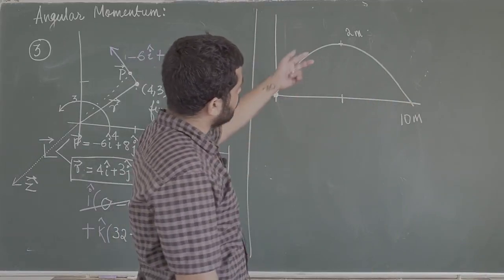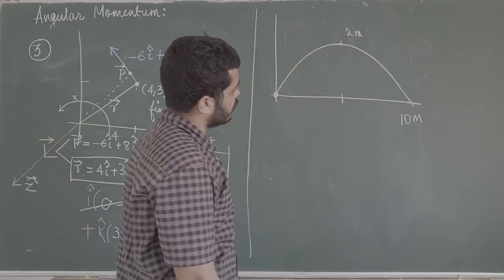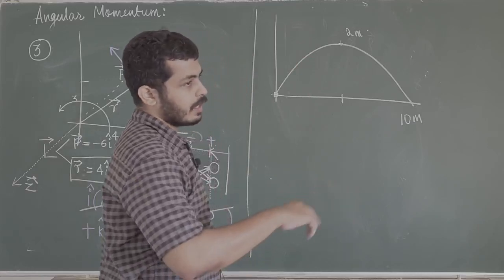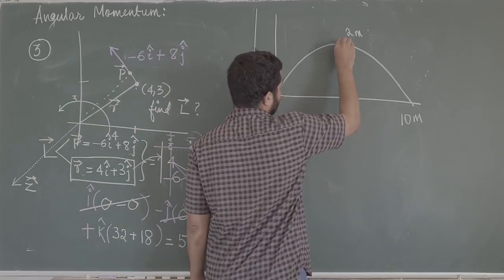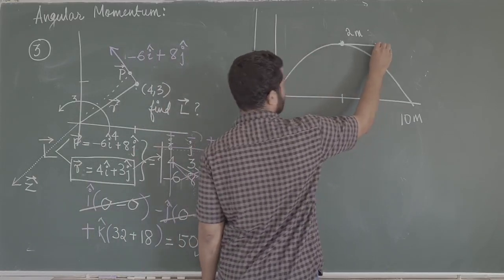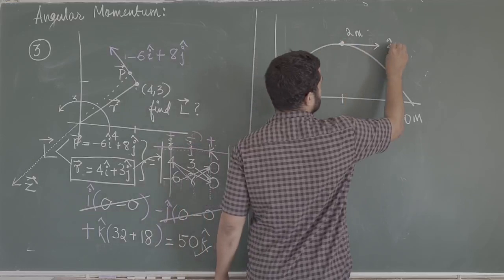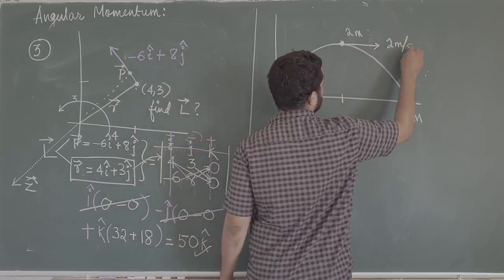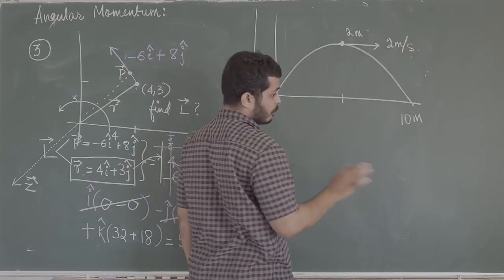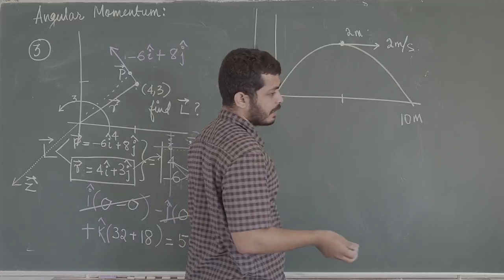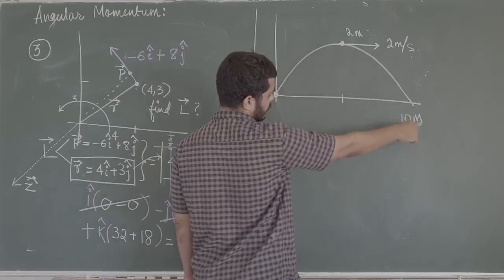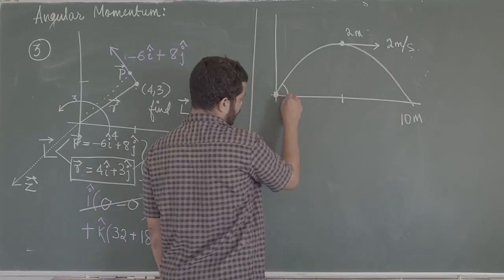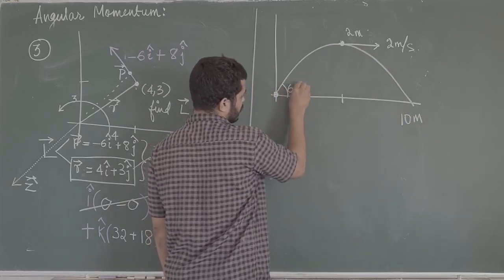So how much time will it take to fall from a height of 2 meters? It will take approximately 2 by root 10. Okay, so let's not talk about gravity. Let us just simply assume that at this point, the horizontal velocity of this object is 2 meters per second also. Okay, so these values may not match. I'm not saying that the acceleration due to gravity is 10, but this is a particle going in projectile motion like this. Let us also say that this angle is equal to 60 degrees.